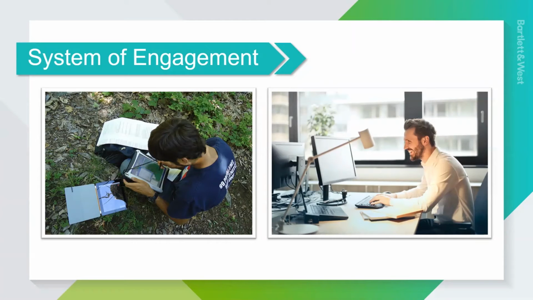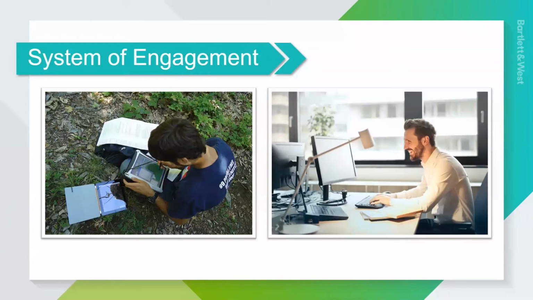The person in the office needs to be doing something better with their time. They need to be coordinating the movements of all the people in the field. They need to be ensuring that the data coming in from the field is high quality, that it makes sense, that nothing is missed, that they're getting the information that the organization needs to carry out its tasks.